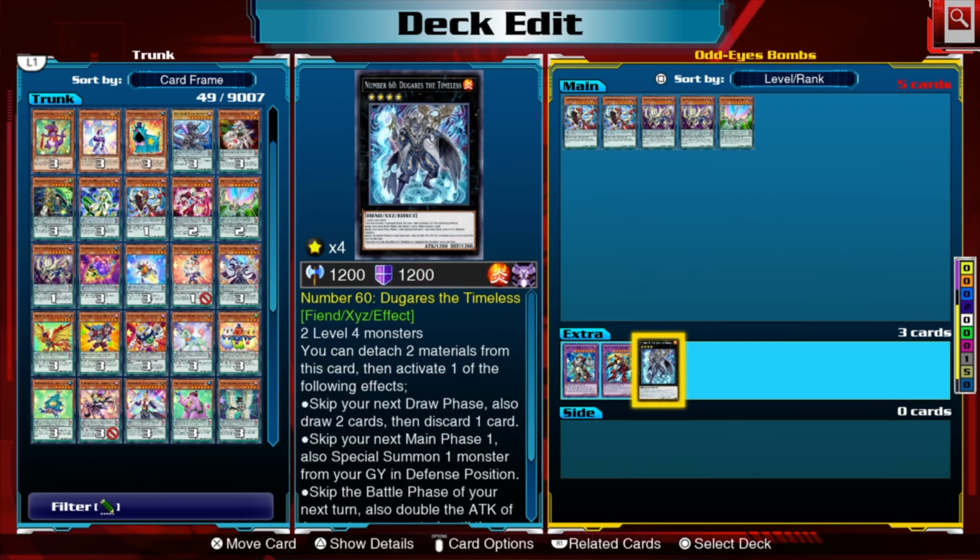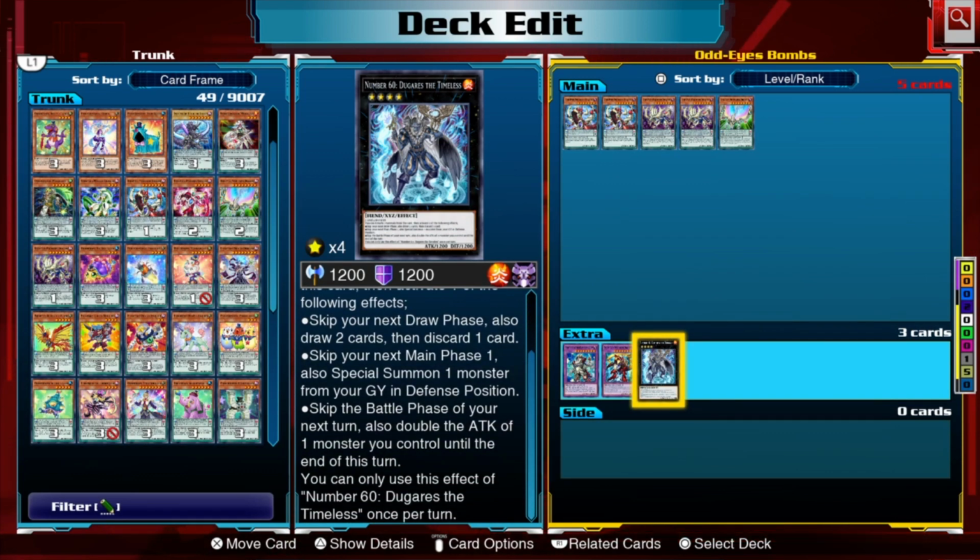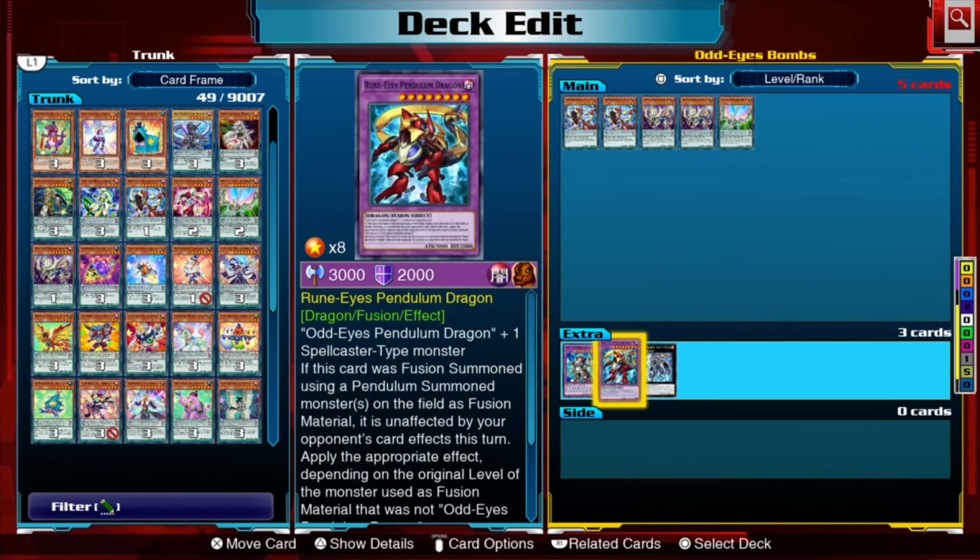For your Extra Deck, the cards that we have are, as bombs are 1, Dueling Timeless, mainly because this card has the effect where you can skip the battle phase of your next turn. Also, double the attack of 1 monster you control until the end of this turn. So, double attack on a monster can just help you win faster.